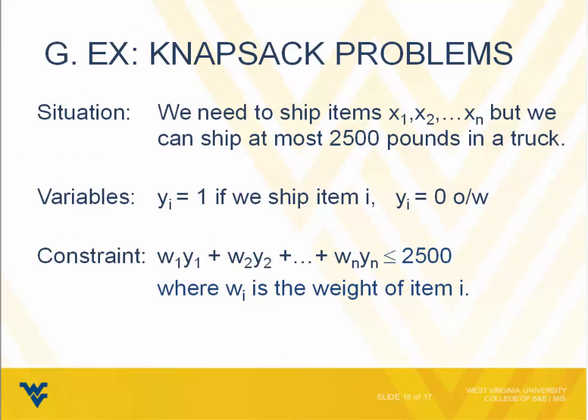Then we have something called the knapsack problem. The knapsack problem was developed in the early 60s, one of the first problems developed using linear programming. It's what we call a set of classic problems. The reason it gets its name is you have a backpacker, and he or she has a set of items, and they can only take a subset of all those items.